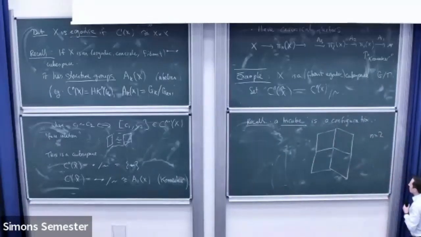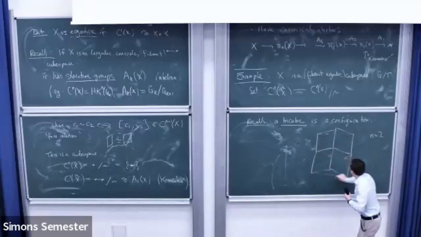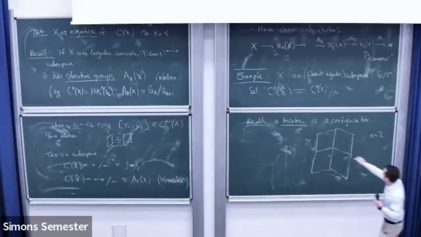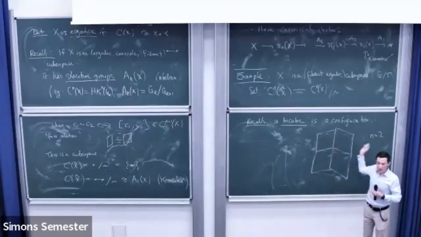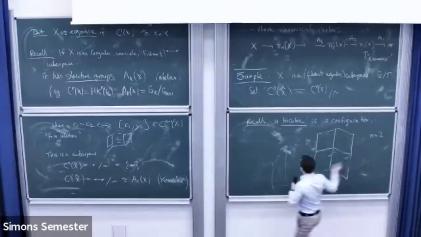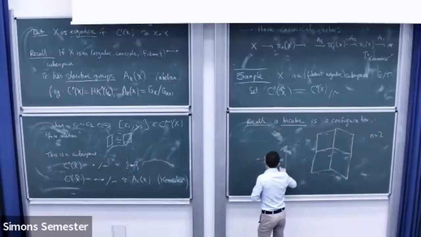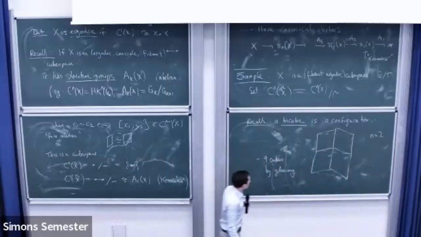The only interesting observation is that there's one of these logic puzzles: how many cubes are in this picture? Audience participation, how many cubes are in the picture? Five is one bid, so there are four I can see, and then there's also one around the outside. You can glue all these things together and they form one big cube. I claim the right answer is 9, because I can also take this and this and glue them together and that forms another cube. So the interesting thing about tricubes is that there are actually 9 cubes in this picture, by gluing pairs of them together or four of them together.